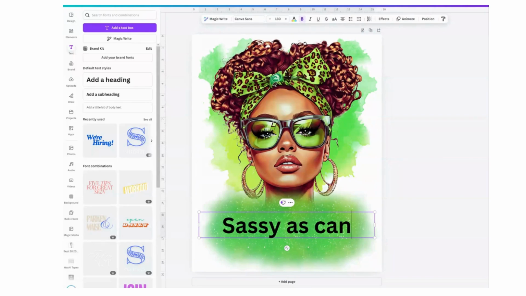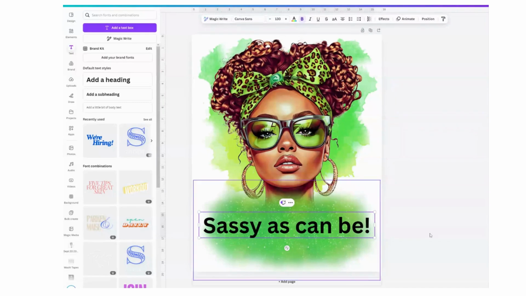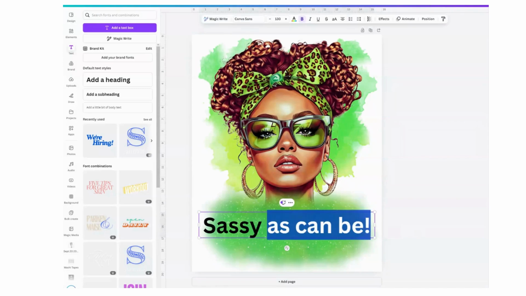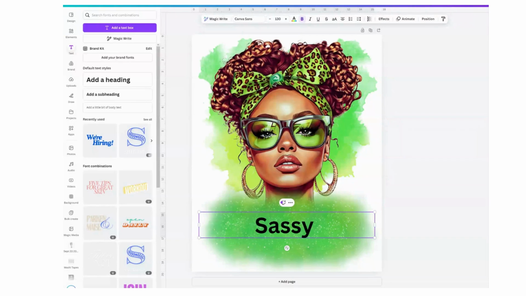Sassy as can be. Okay. You know what? Let's just put sassy, because that way we can make that word large. We're going to drag this all the way to the end on each side so that I can center the word. I can make sure it's centered.